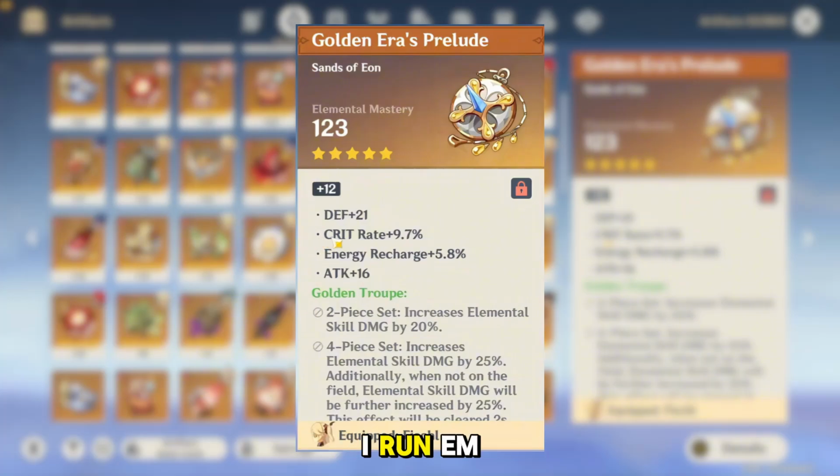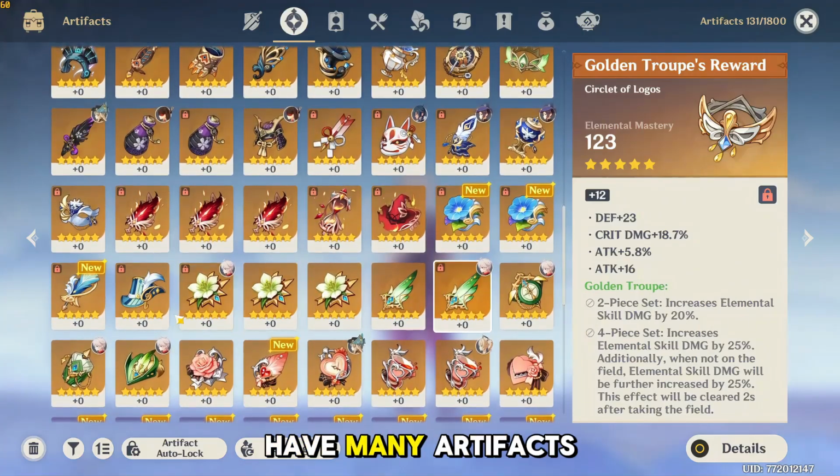For the Sands, I run EM on Official. I'm aware that ER can be usable, but I have so much ER on almost every single piece that I just decided to go for EM. I have 10% crit rate, which is one of my higher crit rate pieces, with a 6% on an ER. Outside of those, I don't really have many artifacts leveled up.